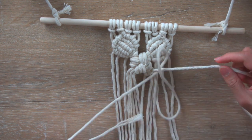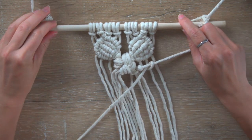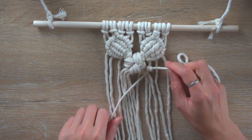So we're going to take that top right chord and we're going to make a row of double half-hitch knots three times to the right.